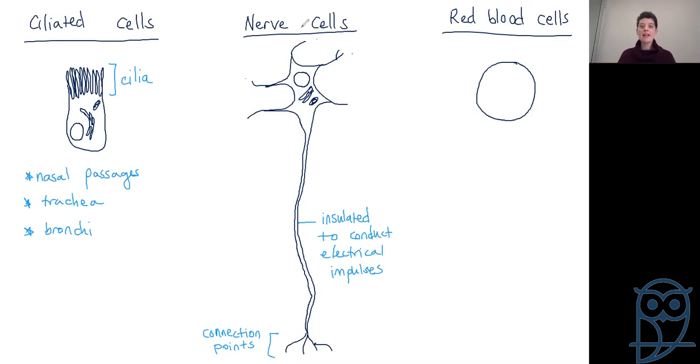Now a red blood cell doesn't have a nucleus. Okay? Red blood cells are all about the transport of oxygen. We transport oxygen using hemoglobin, which is a special pigment found in the red blood cells. Of course, if we want to specialize in transporting oxygen, we need to have as much hemoglobin as possible. We don't want a big nucleus taking up space within our red blood cell. We want to have hemoglobin. So a red blood cell has no nucleus.